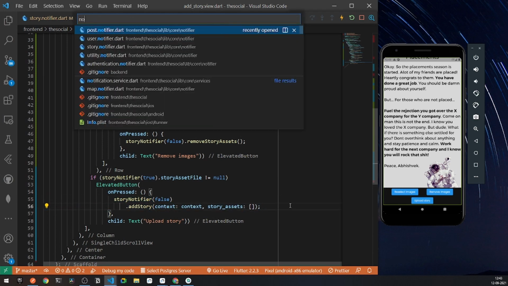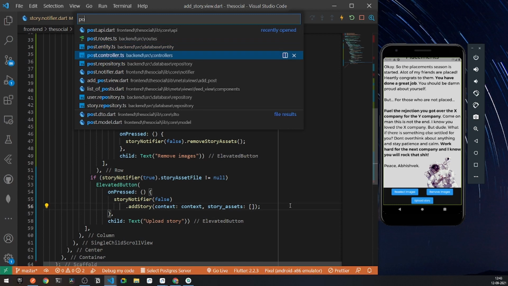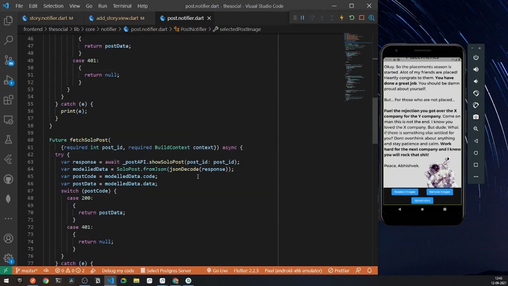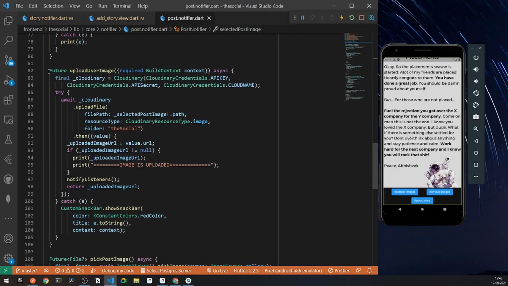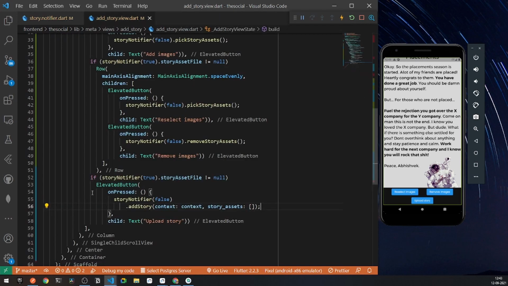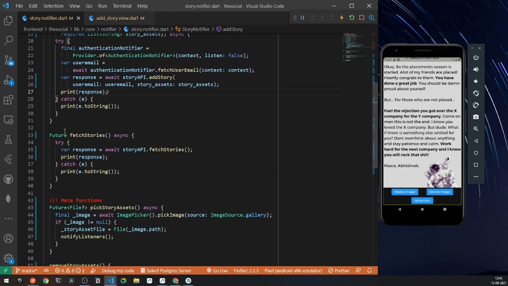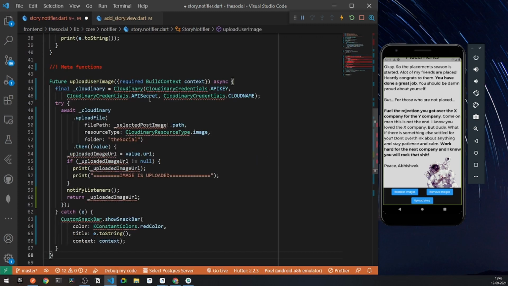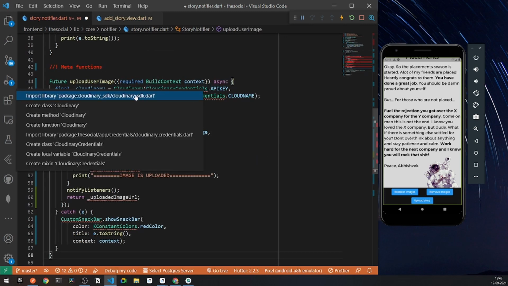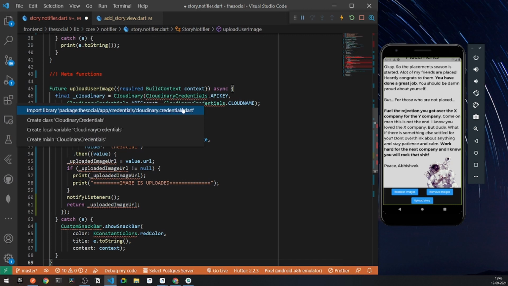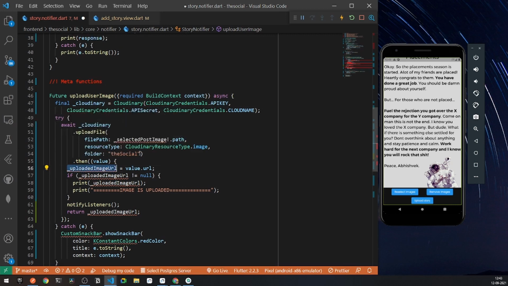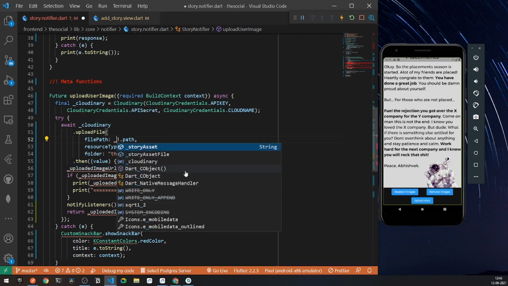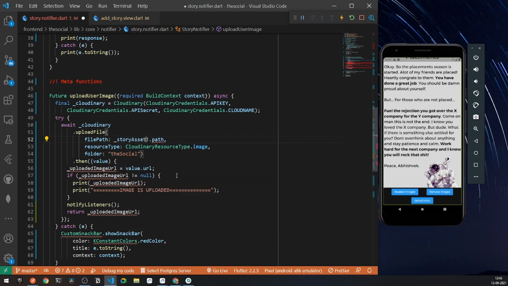So if I go under posting notifier, post notifier, I got a method for uploading the image, right, for Cloudinary. So I can copy this method. Yes, I am cheating a lot because I have already written that code, right? So it is better for us to use the same code again and again, only if you understand that, right? So let's make it here. Let's fetch our Cloudinary credentials, and yeah, so uploaded image URL will be nothing but our story image, that is story asset, right?